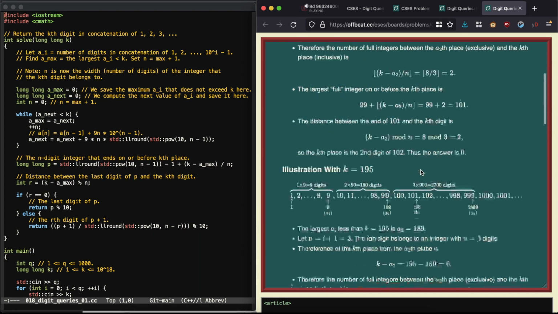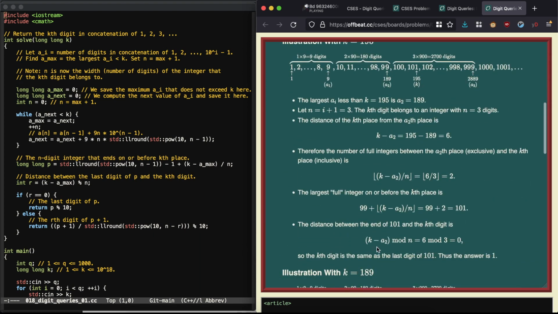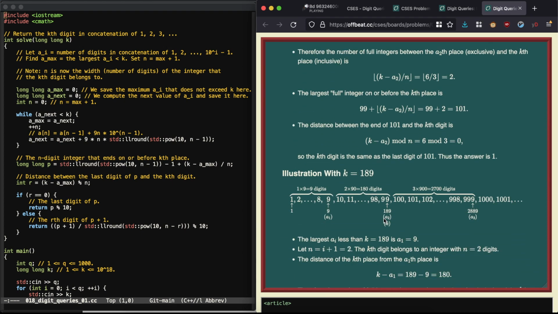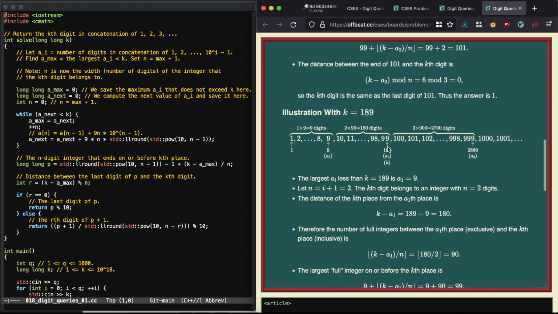But if this difference modulo n is 0, it means that we are already pointing to the end of that interesting integer 101, that second peg number that I was talking about. And I think those are the 2 interesting cases. There's one more I have worked out, just to show what happens if we are pointing at the end of a group, and it works out the same way as we have discussed earlier. So I'll skip over this.